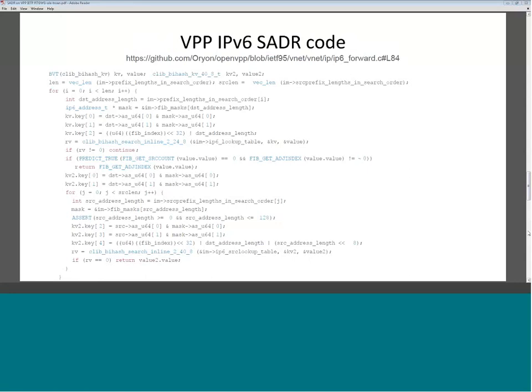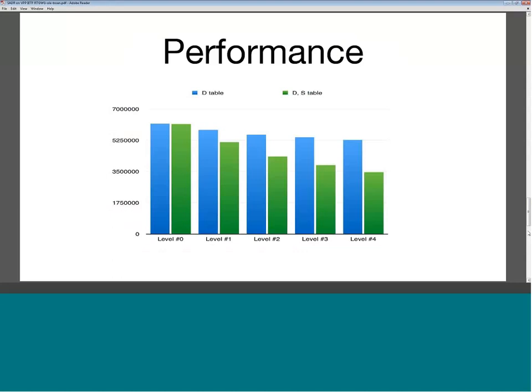If you go to the next slide, we just played around during the hackathon event to see how bad that would be. The levels here are each backtracking event. So you pretty much have half the performance if you have 4 levels of backtracking. That's probably a very unlikely table to happen.